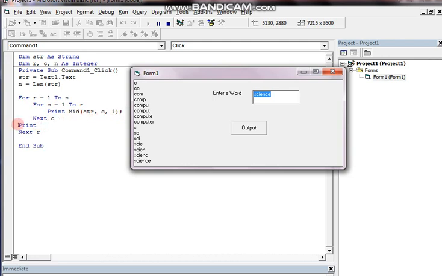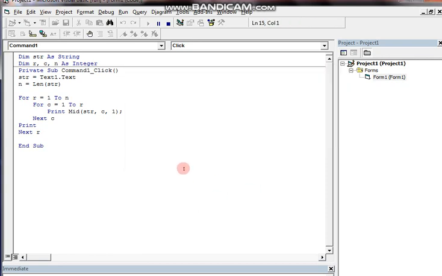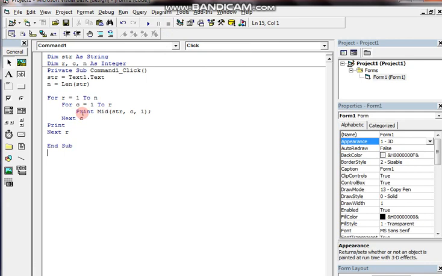Then we kept here a blank print, for which it will come to the next line to print the next number of characters. Okay, hope the concept all of you understood nicely. So this is a very simple program we did just to get the pattern. So there can be so many other kinds of patterns as well.